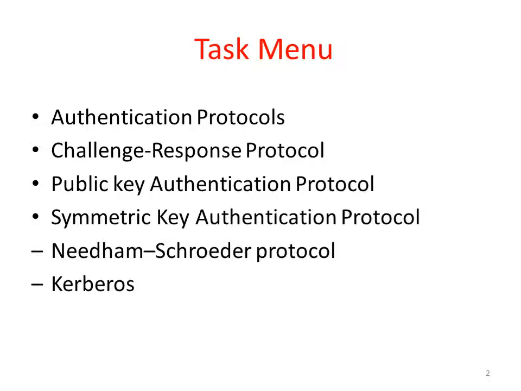That means we have to know his or her identity, that is, to whom we are communicating. This problem is known as the authentication problem. For example, a document came to me without any name or signature. In that case, I cannot identify who sent this, who is the original sender of this message. For that purpose, we require some authentication protocol. So, in this lecture, we will learn about different types of authentication protocols.